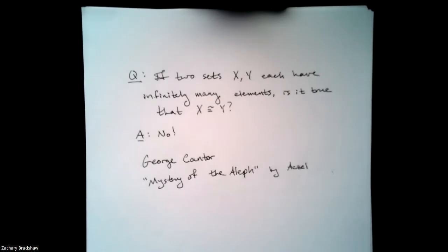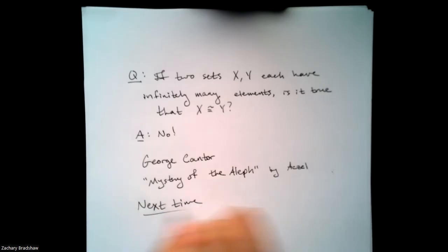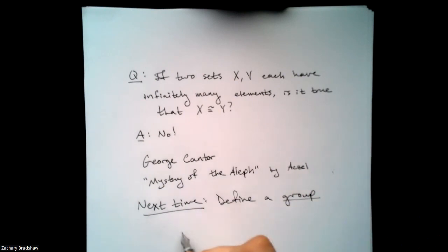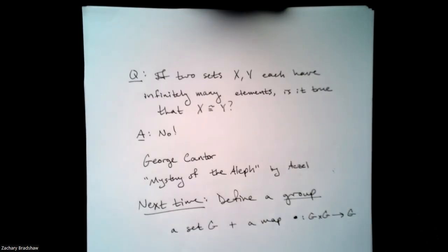But what's next? So there isn't a whole lot that you can really do with the idea of a set. After all, it's nothing more than a collection of things. So next what we'll do is we'll give sets a little more structure in the form of a binary operation. So that's we're going to define what's called a group, which is just a set G plus a map. I'll denote it by this little dot here, which takes two elements of G and gives you another element of G. And it'll have to satisfy a few axioms. But we'll define this notion of a group, and we'll watch as suddenly the world of applicability just expands dramatically.